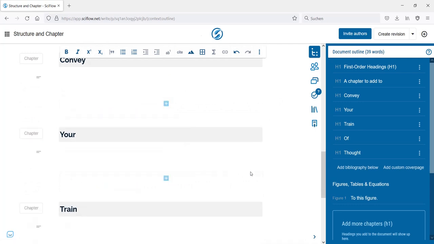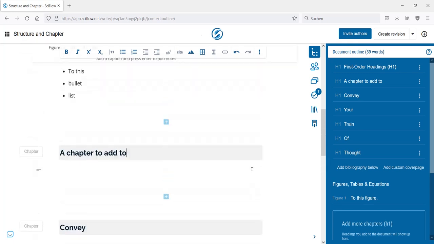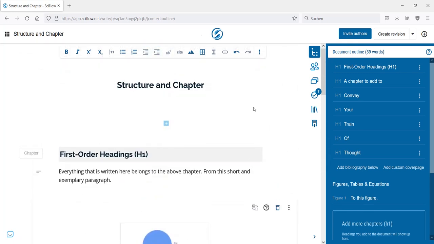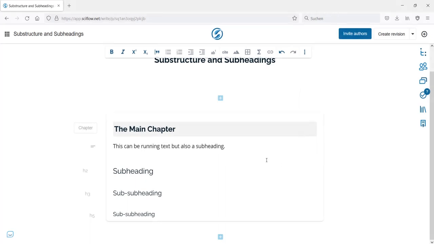But of course, you can further dissect these main chapters to lay down a more elaborate and fine-tuned substructure. And you can do that within the frames of a main chapter via these context menus on the left-hand side. They signal the current attribute of the element next to it. In addition to this icon that credits the paragraph beside it as running text, a further click on the button shows the option to assign a new property that ranges from the highest subheading level H2 down to the lowest of H5.